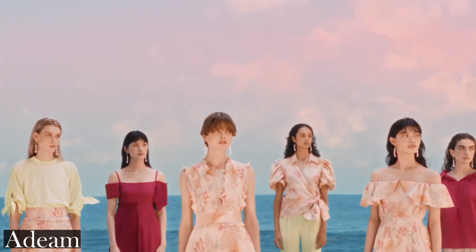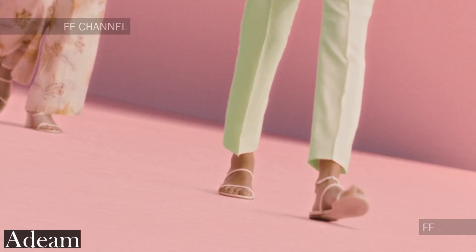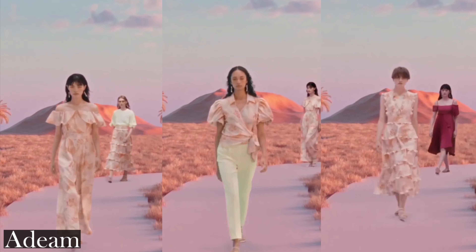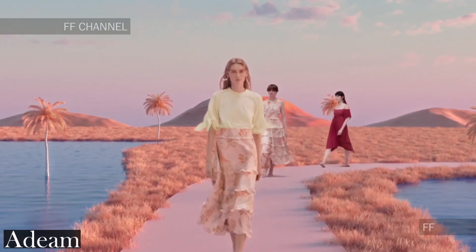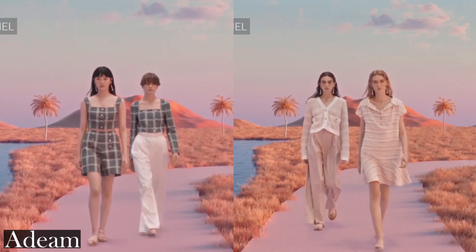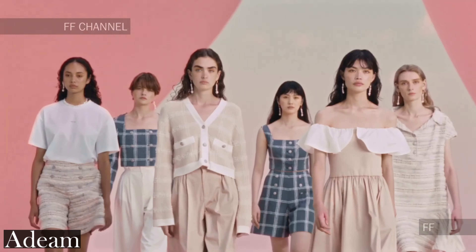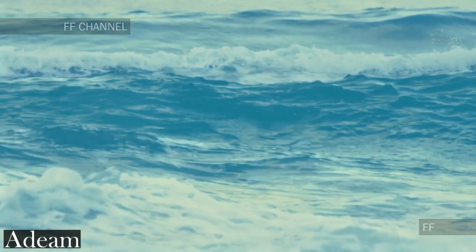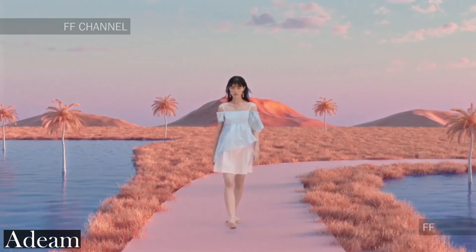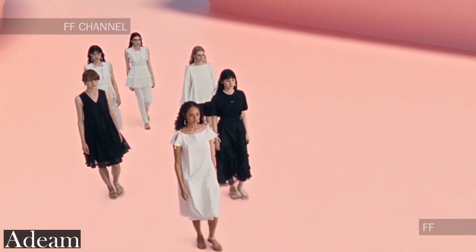Adim. This digital show is no less impactful as Adim creates a visual fantasy that showcases the collection. The garments themselves speak of a classy vacation lady. There are also more elevated, dressier pieces like a windowpane print matching set. Key to this range are dainty frills, side entry pockets and little ties, which in conjunction with the fantasy landscape definitely take you to another place.